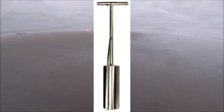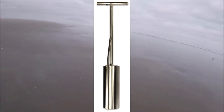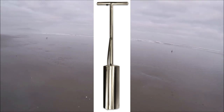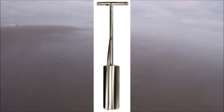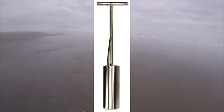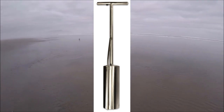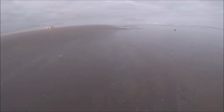Okay, guys, before we begin, let me show you the clam gun I was using. This is called the Claminator, and it's a great tool that lets you dig for razor clams. It has a vented tube on the side that helps break the vacuum when you pull up, so it makes it a lot easier to dig for clams. For those with a bad back, I highly recommend this clam gun because it's going to help you a lot.